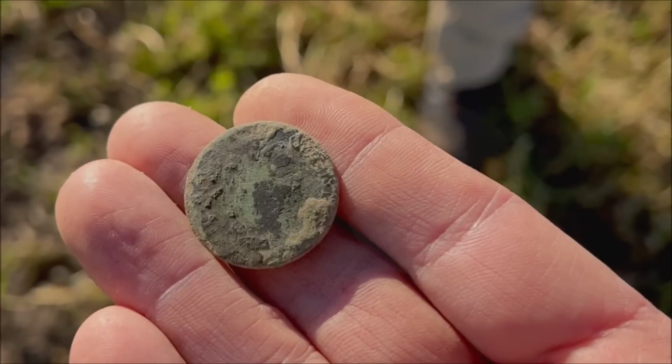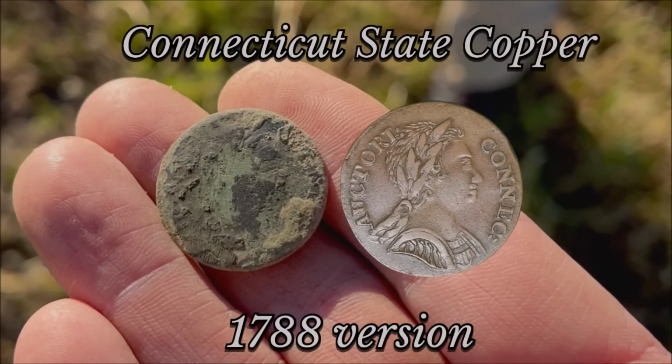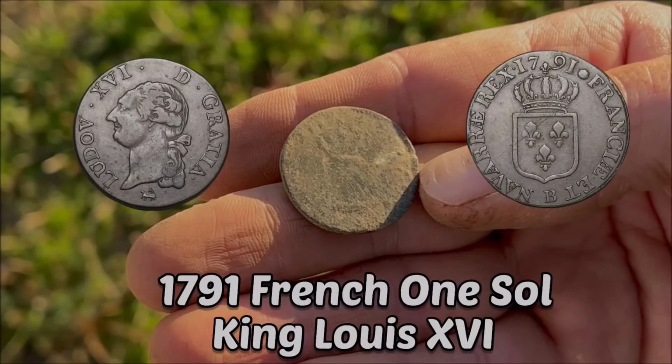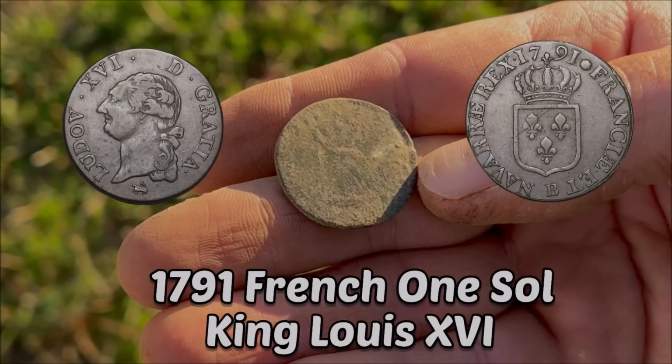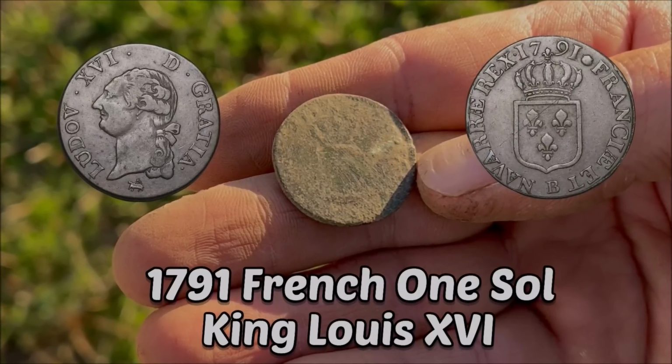Well, Digstock day 1 in the books. What a heck of a good day it was, though. A whole bunch of buttons, maybe 15, 20 buttons for the group. 5 or 6 coppers, including a draped bust, braided hair, Riley with the state copper, and then Chuck with that French Sol 1700s coin. Being so close to Canada, I'm sure there will be some coins that my eyes have just never seen.